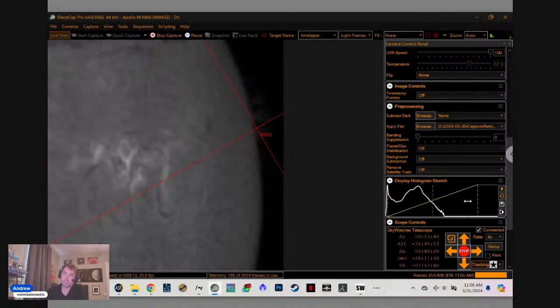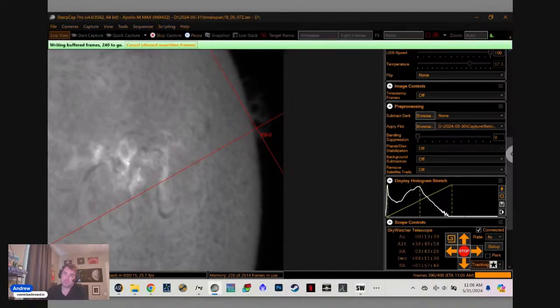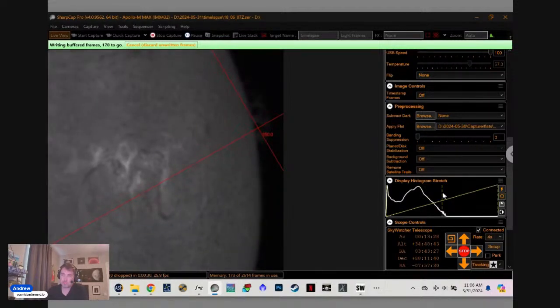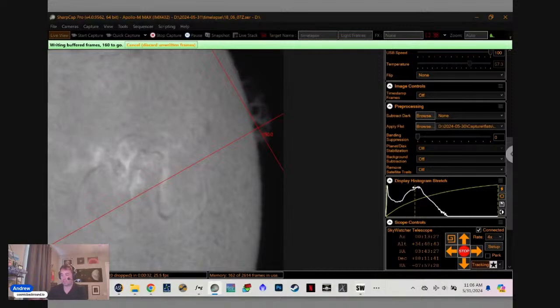Oh, we got a piece that's brightening right here. I'm gonna move this crosshair. Look right there where that crosshair is. That part right there is getting brighter. So maybe we'll see a flare. Come on. I feel like that meme where the guy is poking something with a stick and he's like, "Come on, do something." That's literally me right now.